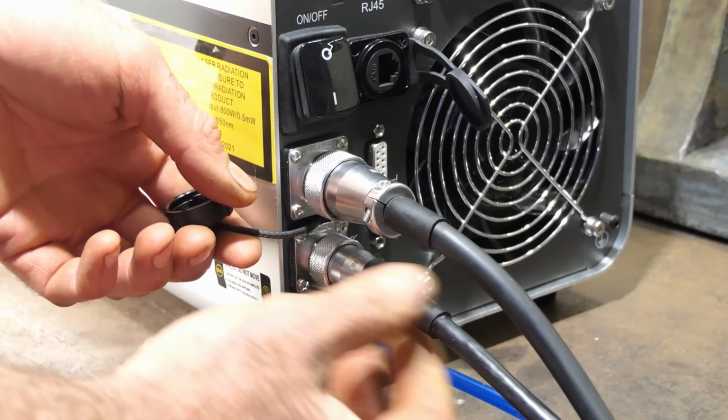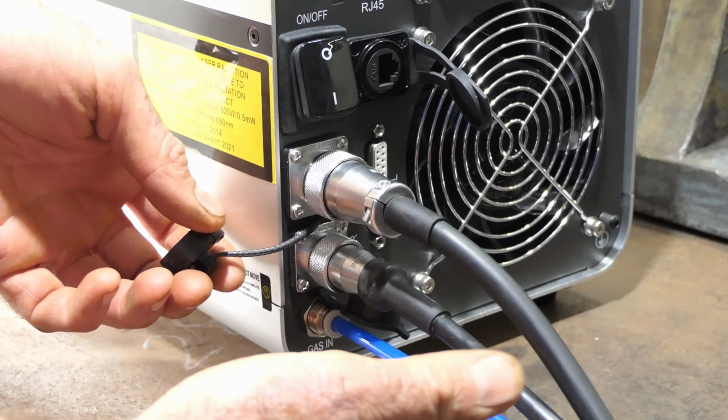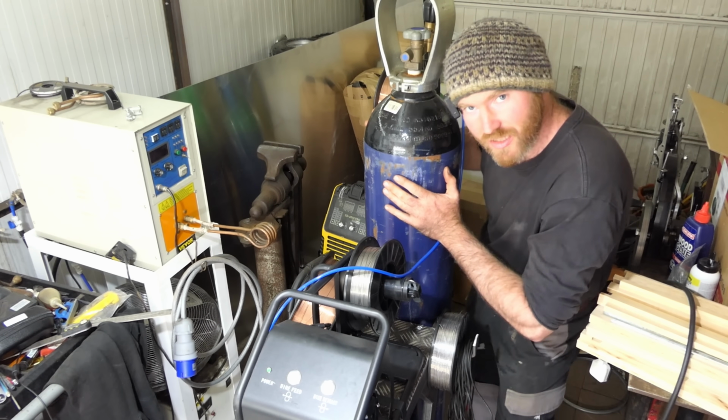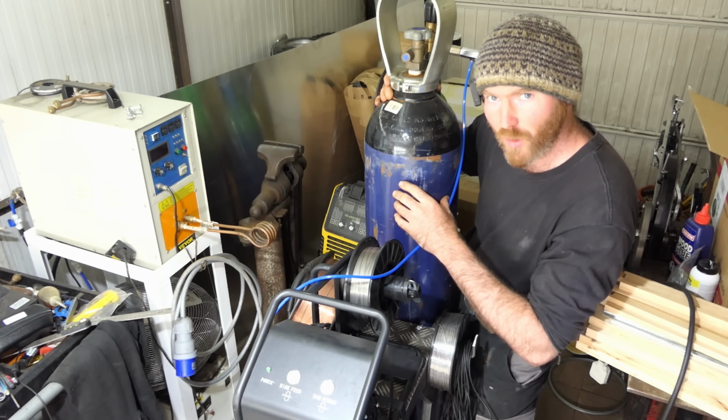Then we've got the cable that goes back to the wire feed. And below that, I've put in a 6mm pneumatic line that goes to our gas supply. That leads to this big bottle right here, which contains nitrogen gas. And this stuff is far cheaper than all the other welding gases.